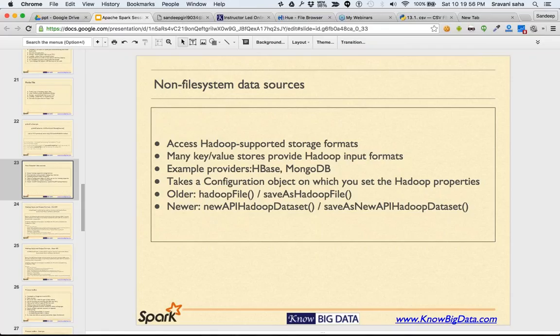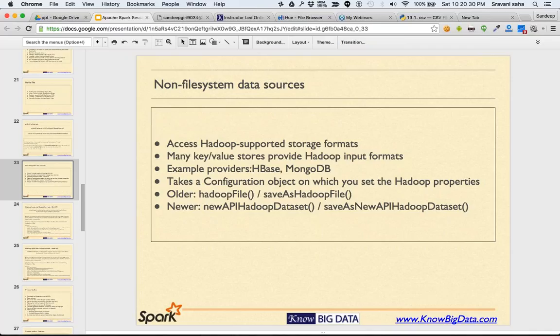That is a great thing the Spark people did, that they took whatever is available as part of Hadoop and made use of the same thing. So, for example, if you remember the key value pair input format, all those kinds of input formats are well accepted in Spark.